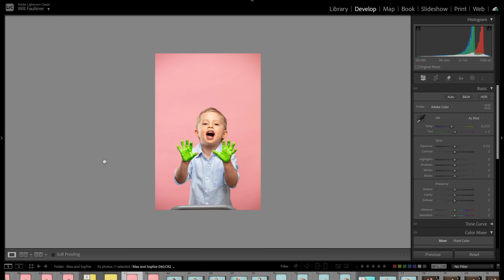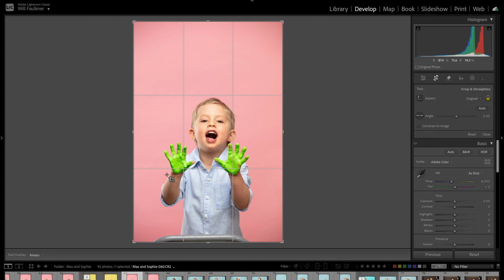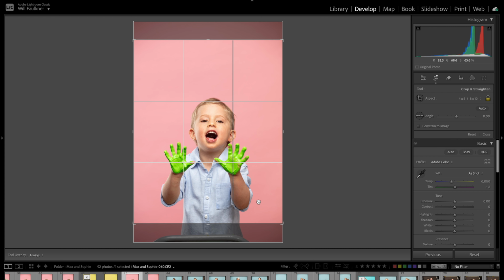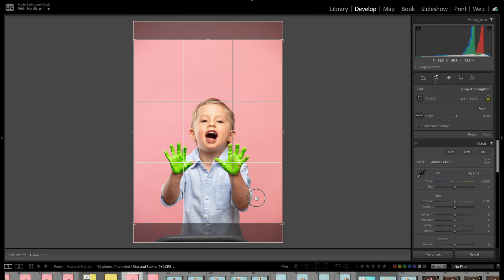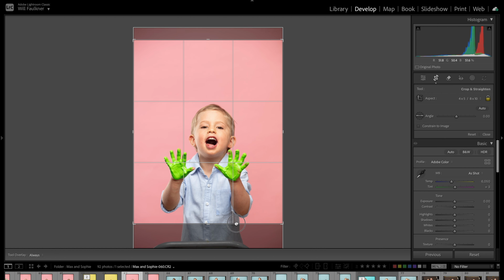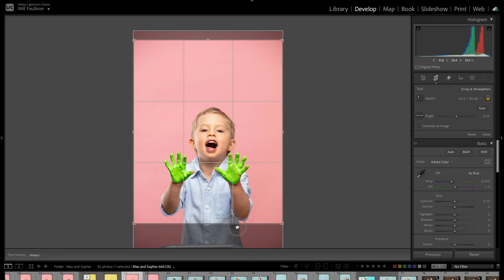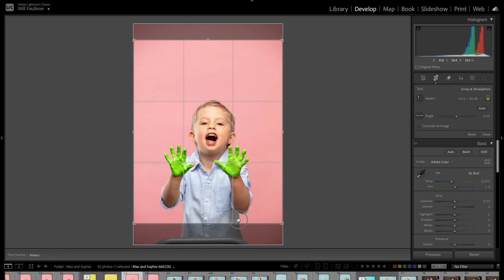Okay, so here we are in Lightroom, and you'll find me jumping back and forth from Lightroom to Photoshop. That's just what I do. The first thing I'm going to do is crop the image. I'm going to make it 4:5, and watching out for a couple of things. We don't want to have anything on the edge of the frame, so you don't want to crop on the edge of a button or anything like that. I think we're going to put it right there.